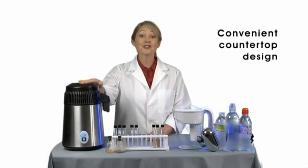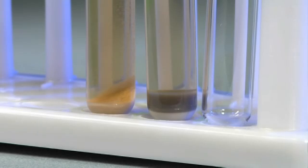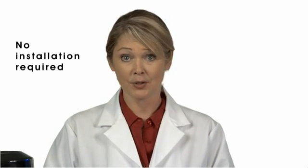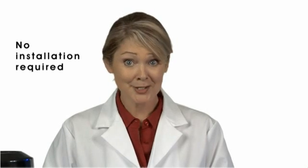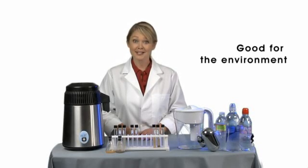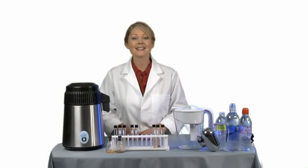We removed these pollutants using the H2O Labs Home Water System. As you can easily see, water filters do not remove all impurities from the water — far from it. Only the process used by the H2O Labs Home Water System can make the purest water possible, and it's the only process that can actually make water brand new again. No other type of water purification system can make that claim, and there's no other process of water purification that's as effective.